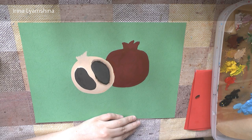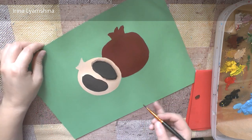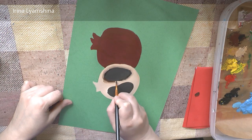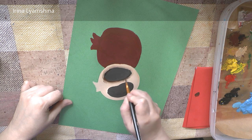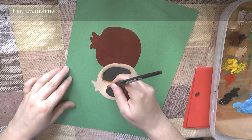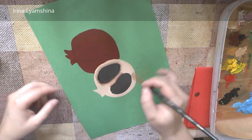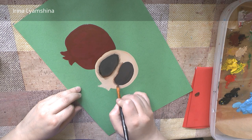Well, I think I'll take a brown. The brown is better than the black. Only black. Add some brown. And here too. All around these dark places.